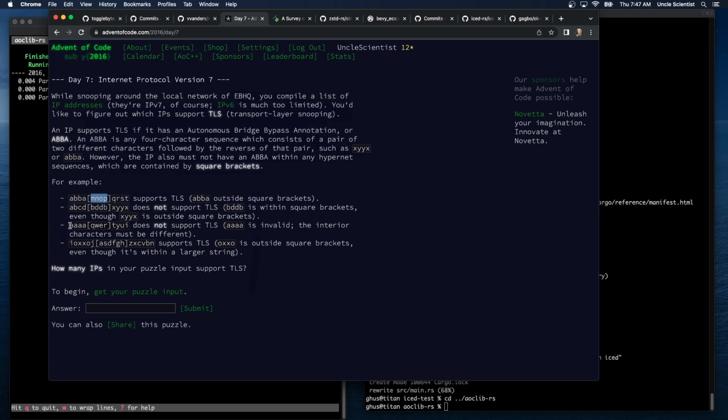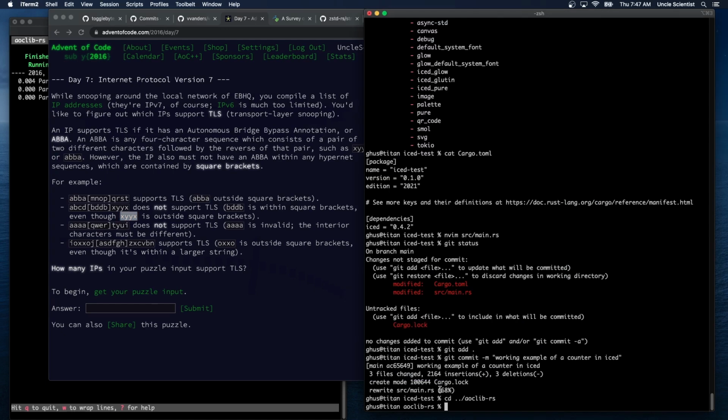This does not support TLS because BDDB is inside brackets, even though XYYX is outside. All right, so this seems fairly straightforward. We write a little filter. It doesn't seem too hard, he says.